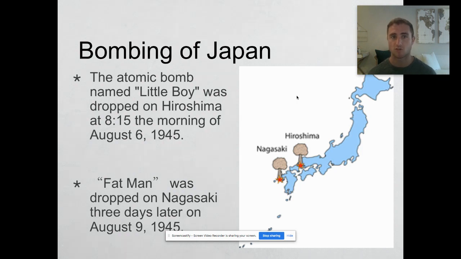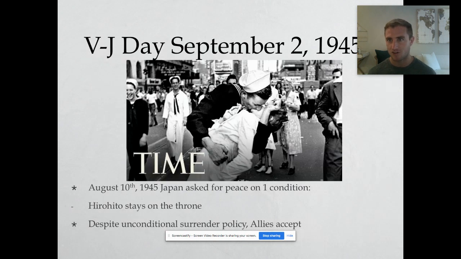Two nuclear bombs 3 days apart. The first one is Little Boy in Hiroshima. The second, Fat Man on Nagasaki. The Little Boy killing a total of 120,000 people when you count radiation and the fires that ensued that burned for 3 days. And then Fat Man somewhere around 60 to 80,000. And so unprecedented weapons being used in these conflicts. And from that point, the Japanese surrender on Ali's birthday, September 2nd, 1945.